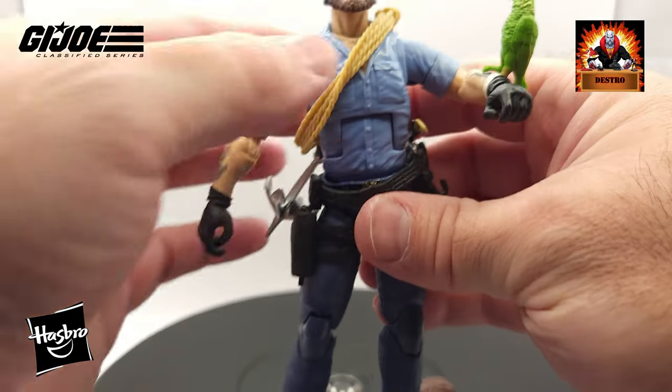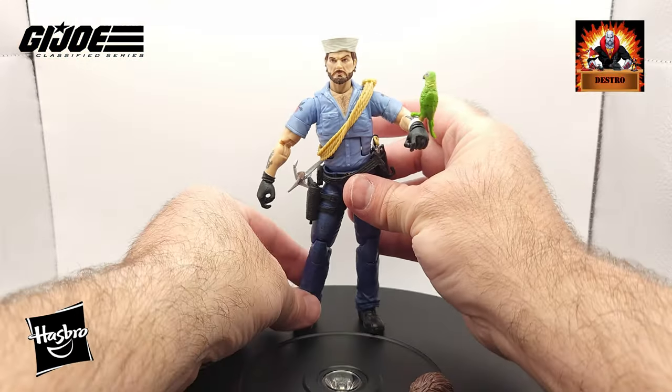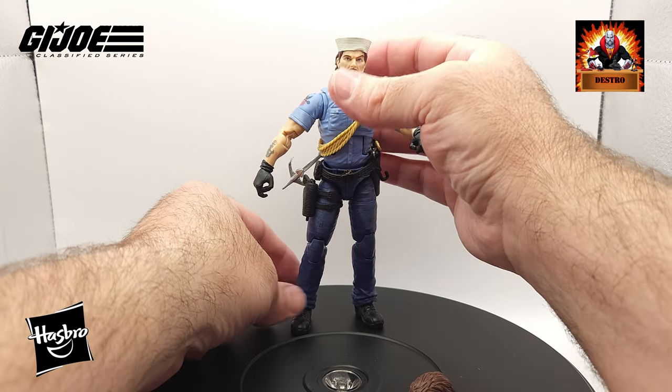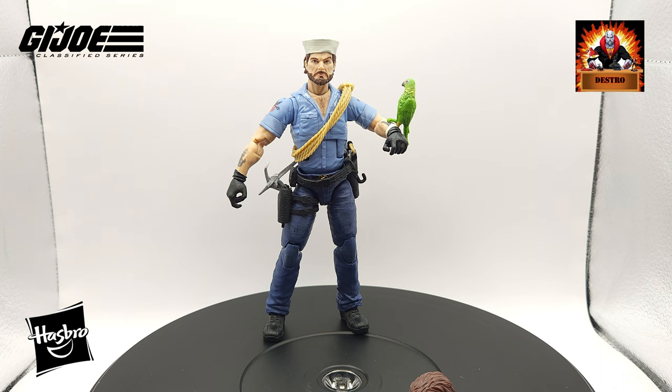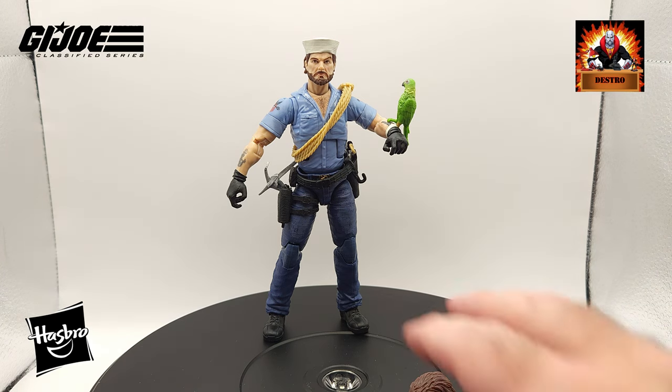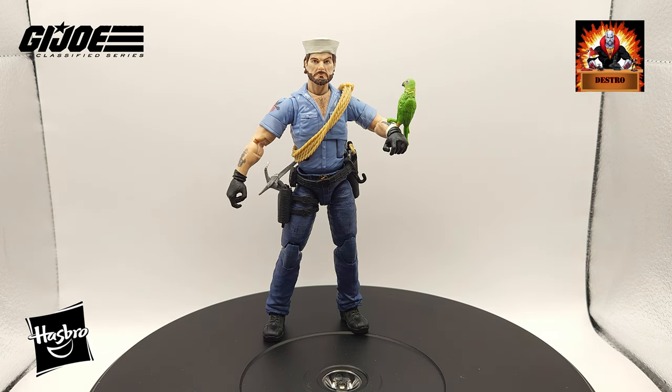All right, so everything is on except his hair. I don't think I'm going to be using the hair for displaying him. I think he looks pretty good the way he is, just like that. I love how all the weapons and accessories that come with these figures all fit on them, so there's usually nothing left behind. Well, we'll put Shipwreck in a couple poses here, and we'll give it the old 360 look.